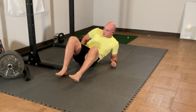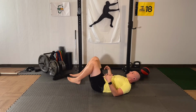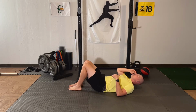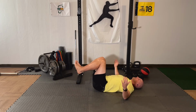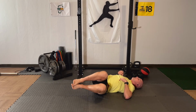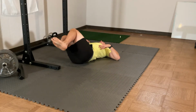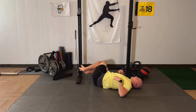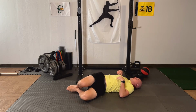We're going to do some knee drops. So you're going to bring your knees in the air. If you can't hold here, you can keep your feet on the ground too. Whichever position you're in, your arms can either be out to the side, resting on your chest. You're going to at least want your elbows out to stabilize, and you're going to drop your knees to one side, and then you're going to roll and drop to the other side. Again, if it's not comfortable there, let your feet rest on the ground, and you'll roll your knees like this.